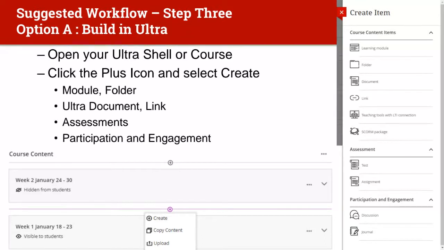But once you have your new shell, you can start building, right? You can build your course. And this is what I was talking about earlier, where you click the plus icon, right? And you'll notice there are several of them here. That's because one of the features in Ultra is that you can build content or place content exactly where you want it. It's not like original, where anytime you added an item, it went to the bottom of the list and you had to rearrange it to get it to the spot you want. But you click the plus icon, create, and that create item panel slides out like we talked about earlier.